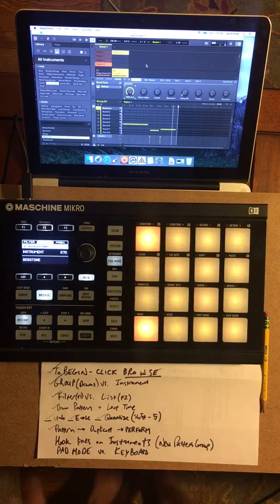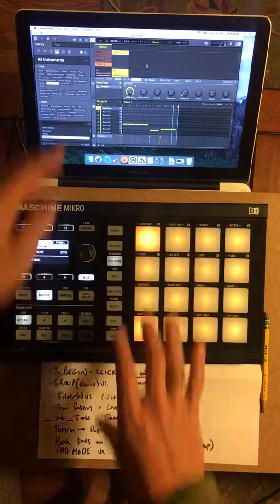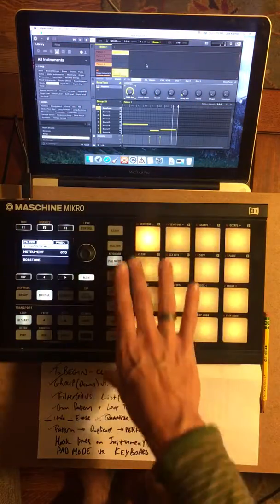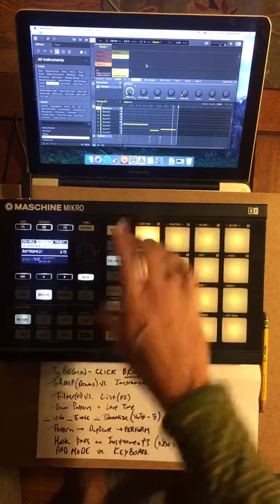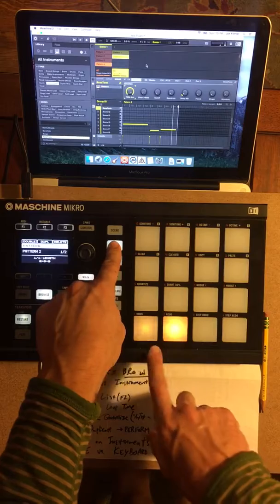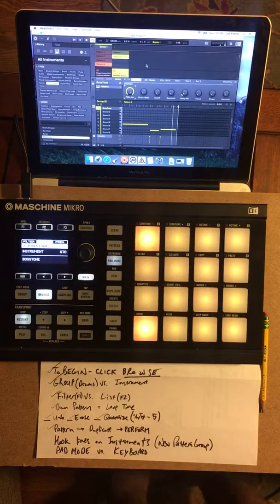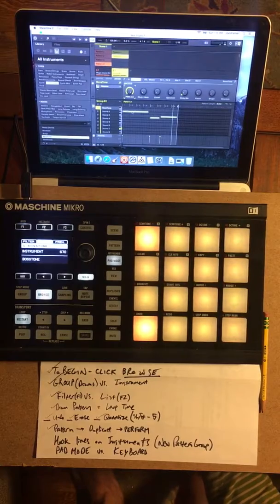Now, a couple things that are especially relevant when you've got instruments that you're playing with. This works for the drum beats too, but I want to show it to you here. If I do that same thing where I did before to duplicate this pattern, it'll make a new yellow version of that. Now I've got pattern 1 and pattern 2. Right now they're exactly the same thing, but I can go in here and I can edit these sounds as much as I want to.